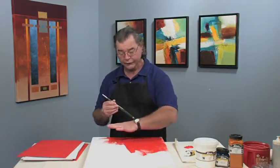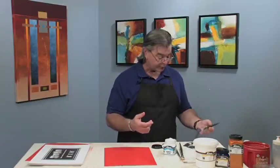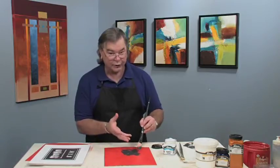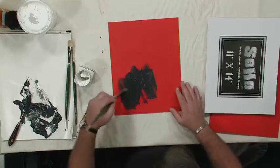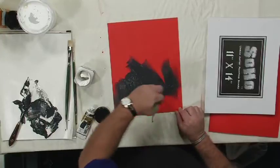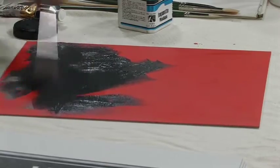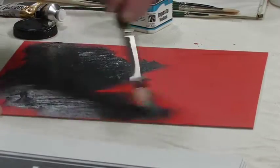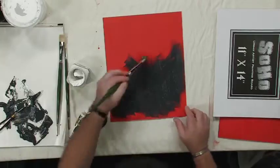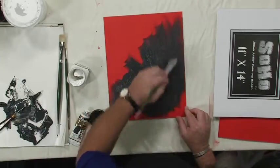Scruffido is actually removing a paint film — an upper layer — to reveal a layer underneath. So that's what I'm doing right now: applying the basic underneath layer. And again I'm going to be using a little bit of this. It lays down a real thick textural effect. I could add the medium to several different colors to get the same effect, but what I want you to see, not so much from a compositional standpoint, is what the technique of scruffido actually is.